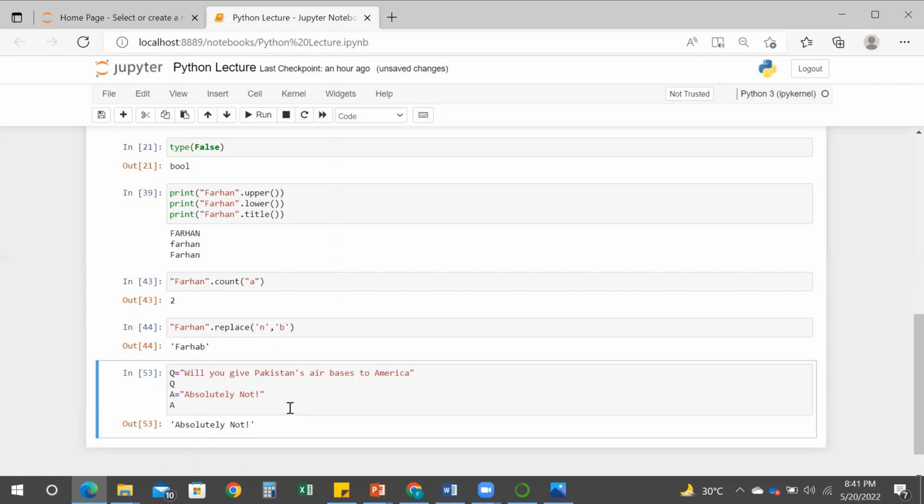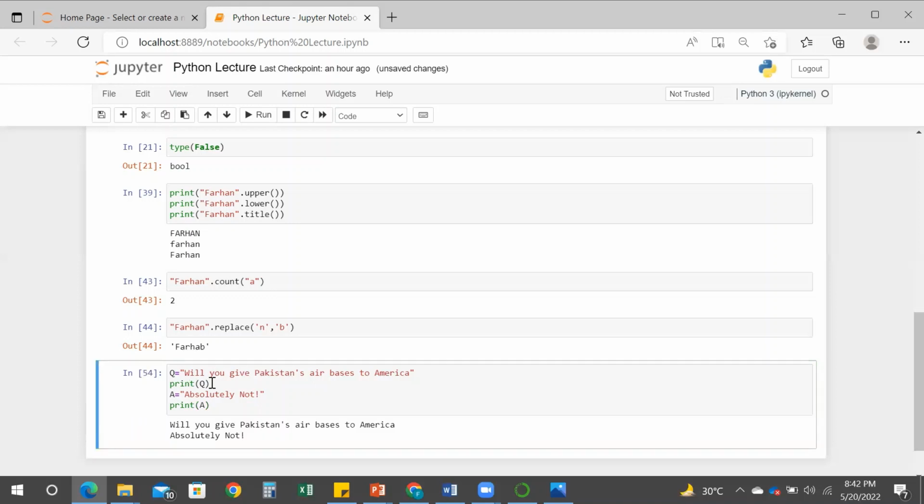So I will edit the same cell and I'll use the print function, and print function is also case sensitive. That is, all the letters of print are small. Again, I type print and enclose both the variables inside print. And now when I run this, I'll get both the answers. So I get both the strings in the same cell.